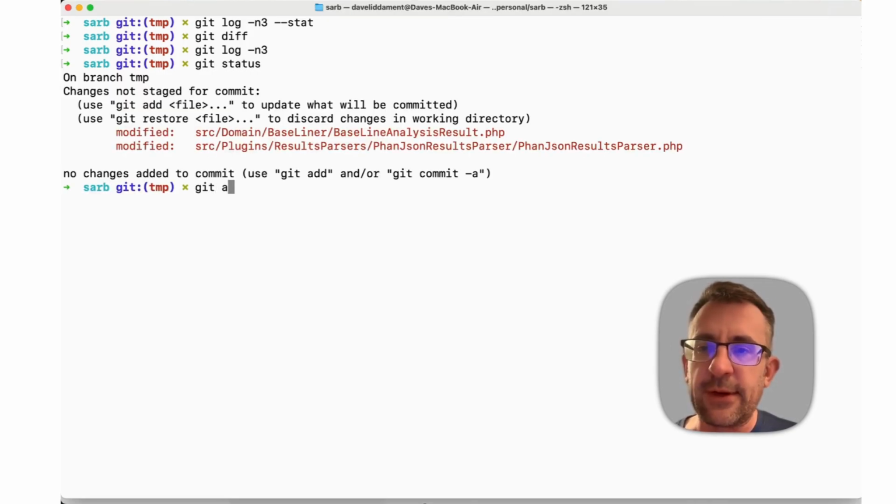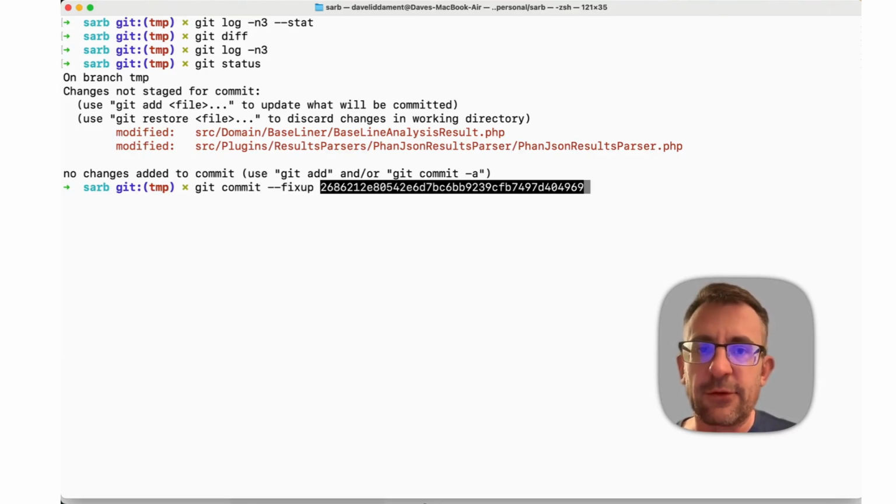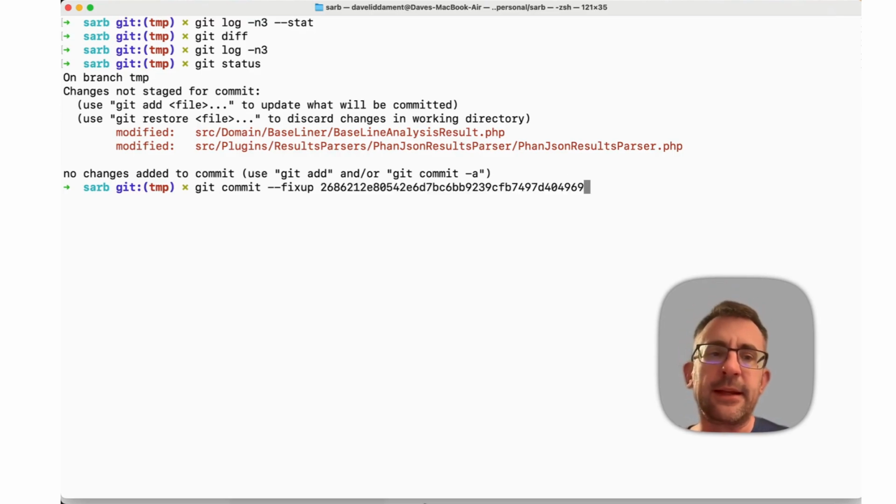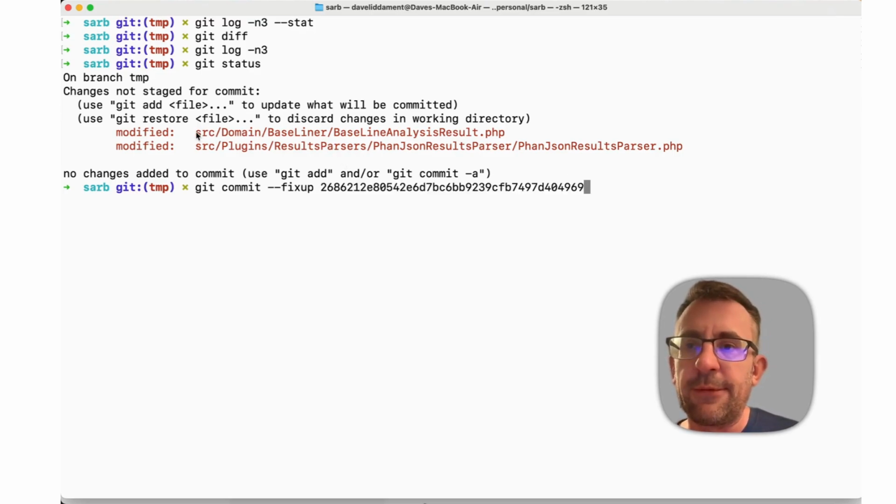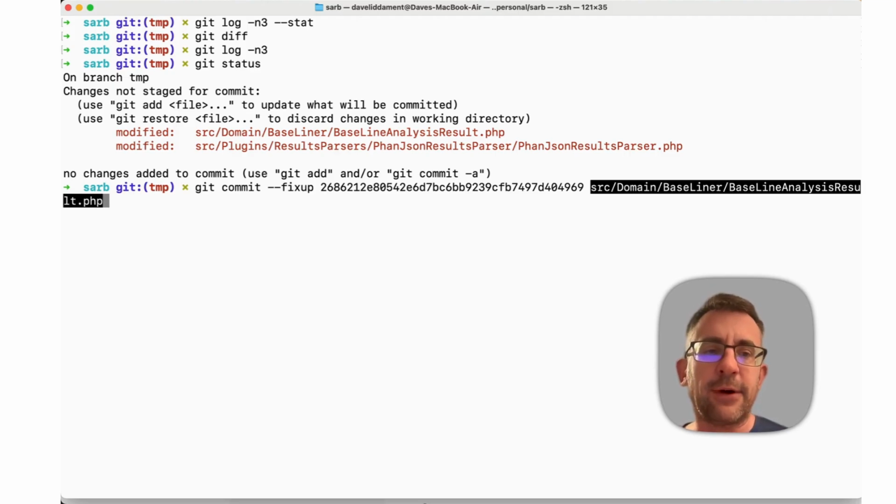Then I'm going to do git commit --fixup, and I'm going to use the SHA of the commit which was all to do with the changes to the baseline analysis results. This is just a single file that needs changing. If you needed to make changes to multiple files, you would stage them as normal and then do git commit --fixup and then the SHA that you're interested in.